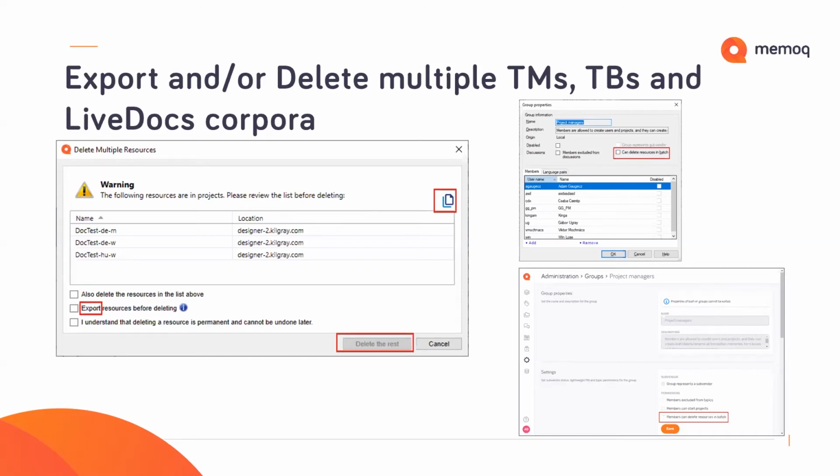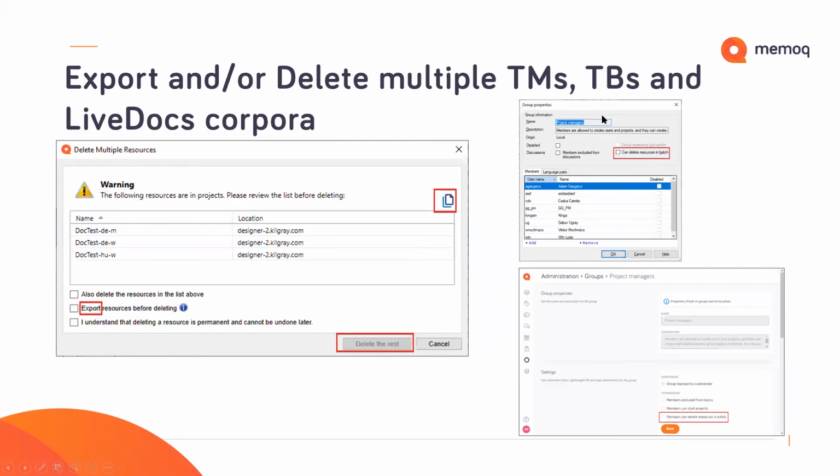But if you're on a server, then it's the group properties under the server administrator, where members of the administrator's user group can define which groups can delete resources in batch.